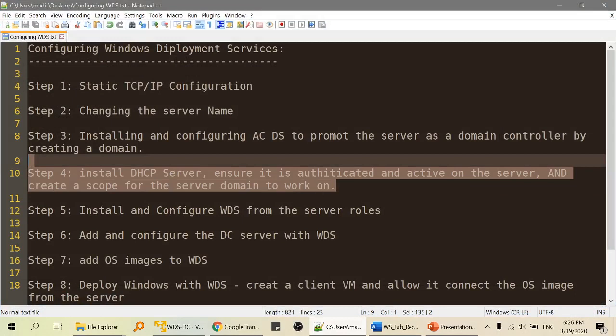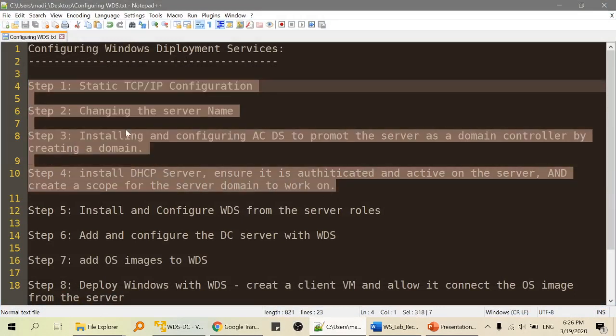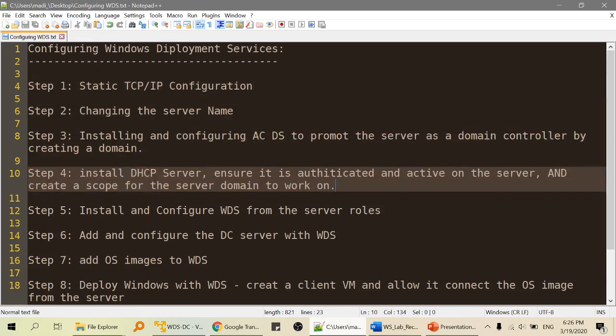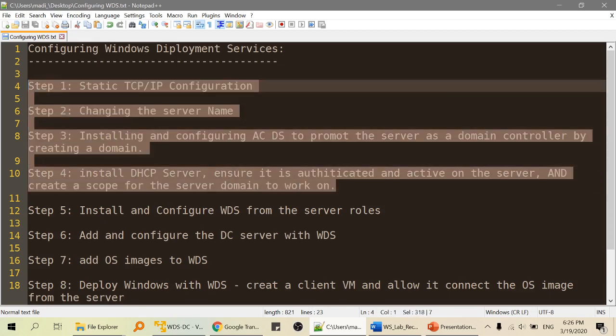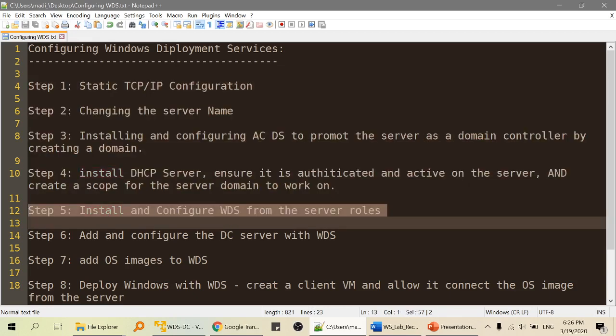Now I'm going to install. Actually, we have already covered all these before, in the previous tutorial on DHCP failover, where you were able to install all of these things. So I believe that these are not strange or mysterious to you to practice. All right, so we're starting the new configuration now for this tutorial. It is about installing and configuring WDS, Windows Deployment Services, from the server roles.